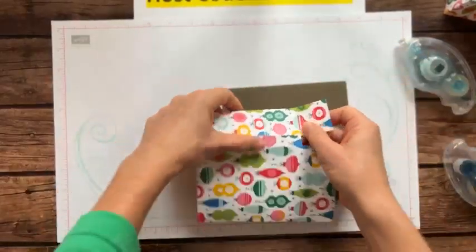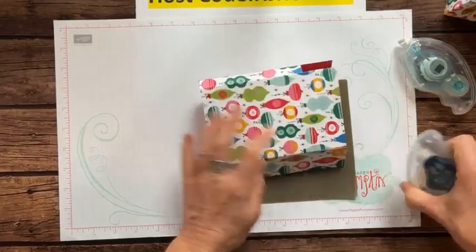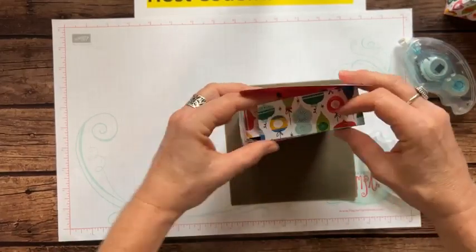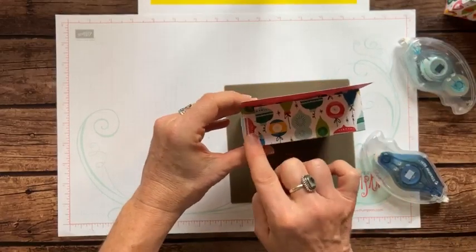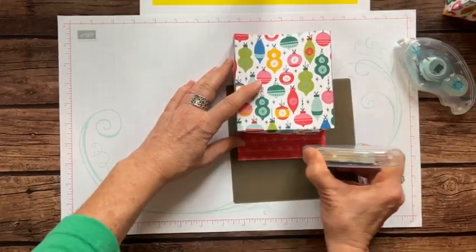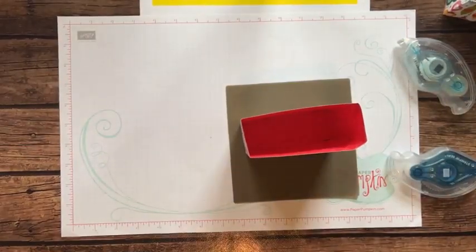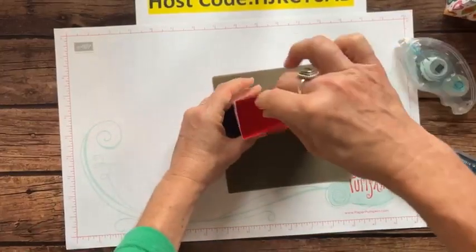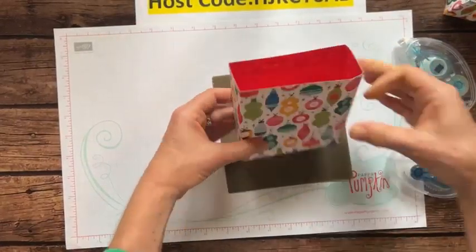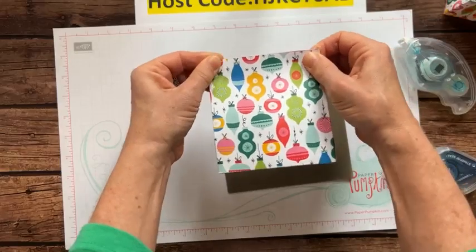Now we're going to put a little bit of adhesive on each side using our Seal Plus, making sure it's even along that edge. We're going to run one more strip of Stampin' Seal Plus along there, and then we make the bottom of our bag. I love to use my bone folder and swirl around inside here — you could put your hand down in there, but I think the bone folder is easier. Then you just kind of pinch those together so they gather and there's your bag. Isn't that so simple? You could make two of these bags out of each 12 by 12 sheet, because you need a 6 by 12 piece of designer series paper.